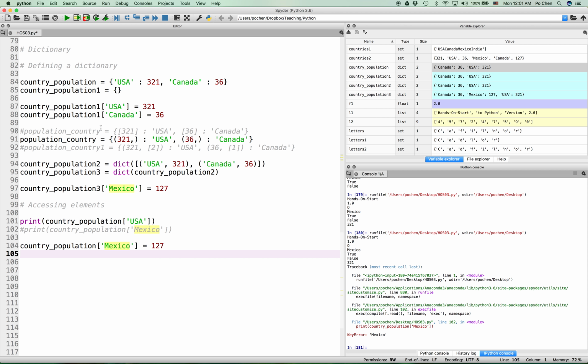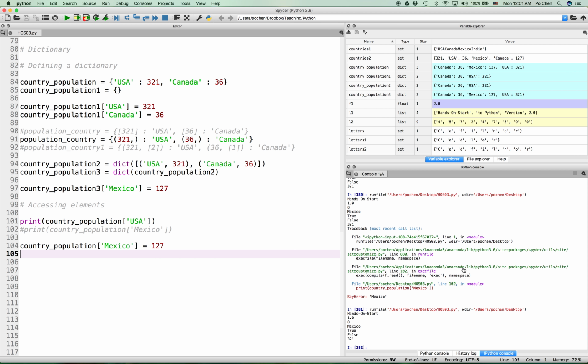And in this case, Python is going to understand it as trying to insert a new key value pair into this particular dictionary.